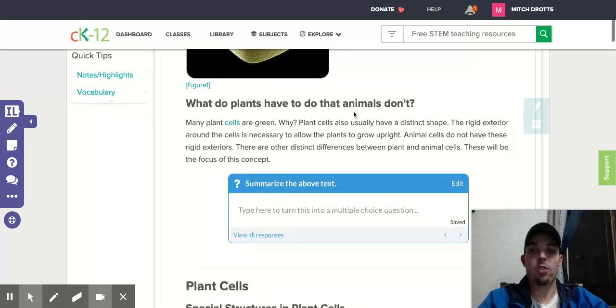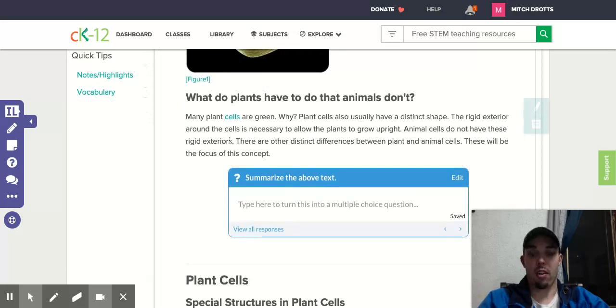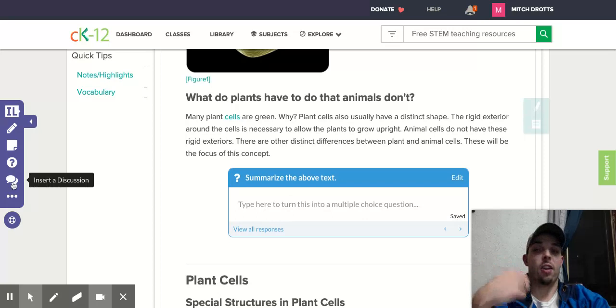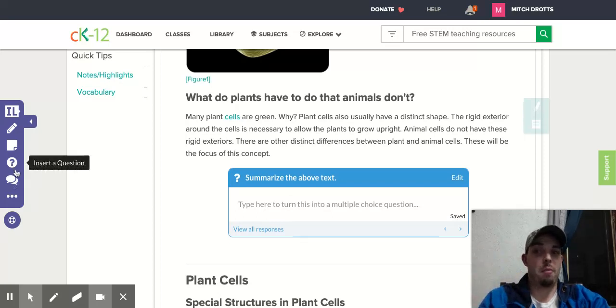So what I do is go through and read the paragraphs. Then I can go over here. I can highlight text to start with. I can insert a sticky note, kind of a bullet point. I can insert a question, which I've actually done right here. And I can insert a discussion. Those are just the very basic tools that they've got right now. There are other things that you can add on, you can buy. But right now, I just wanted to insert a question.